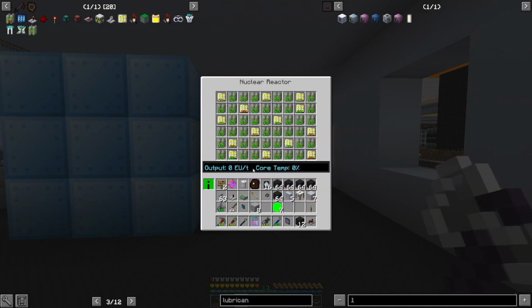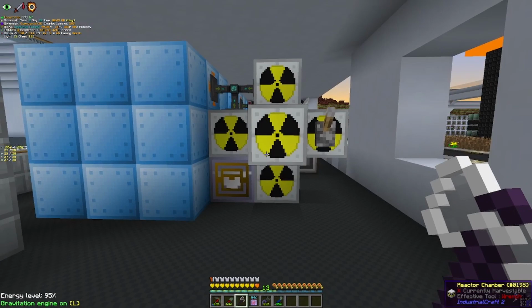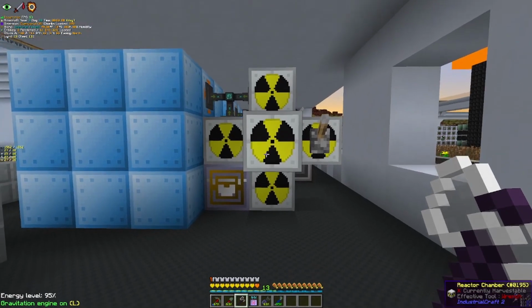But one advantage that fluid reactors do have is that they are more efficient on uranium. They produce about twice as much power per uranium input that you have. So that is one thing to keep in mind. So now I'm going to just briefly explain how vacuum reactors work for those of you who haven't seen it before.